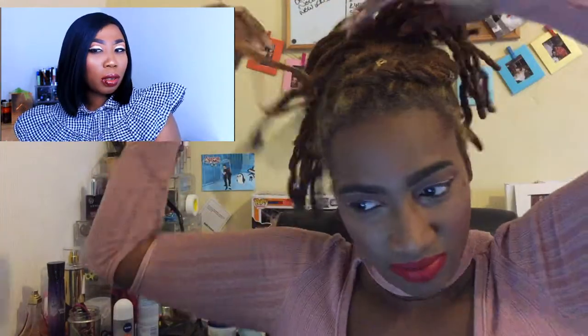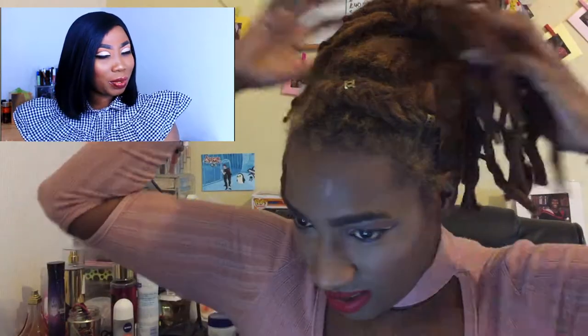Okay, I think that is the finished look then. We don't have a new wig to do. Let's just let the hair down a bit, set it up. And I think this is the final look. So what I'll do is I'll take a picture to put it against her one and my one. And then, yes, I think that is it.